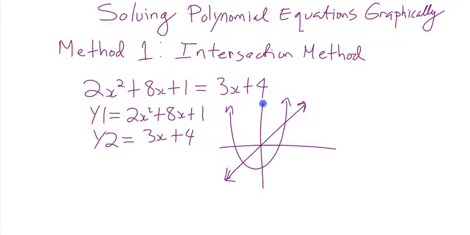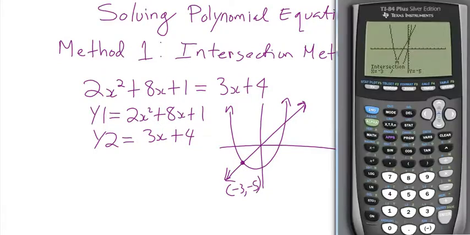Okay, so the calculator doesn't, but you do. And so we know now that the coordinates of this point are -3, -5. Okay, but there's one more point of intersection. So second calc, intersect. Now, what's the fastest way to get from here to here? Is it going around the curve or on the straight line?